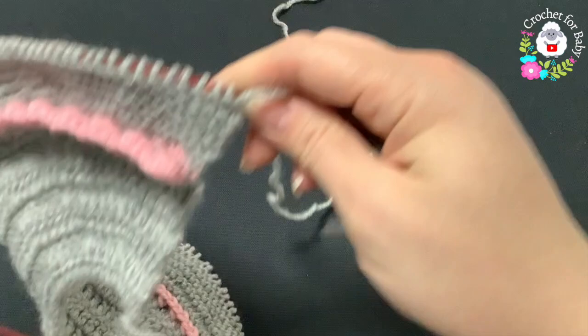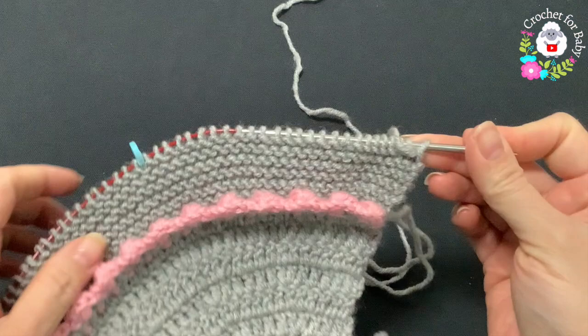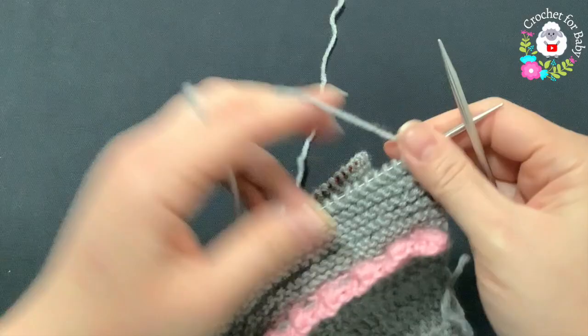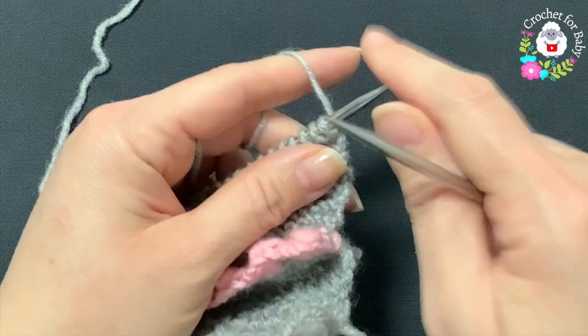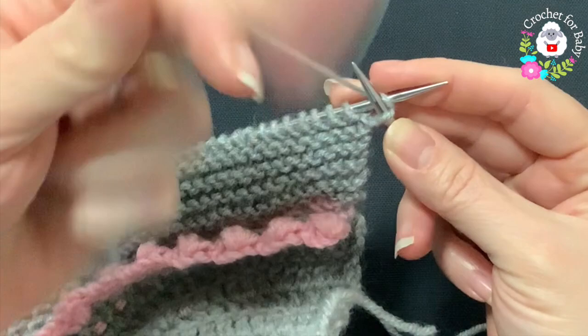So now, to divide the sleeves, we're going to work the bottom part of the sweater first, and then we're going to knit the sleeves. I'm going to knit the sleeves in the round using the magic loop technique. To begin, I'm going to call this the first row instead, because that way I can tell you how many rows I'm going to do from here all the way to the bottom. So let's start with the first row where I'm going to divide the sleeves. I'm going to knit up to the first stitch marker, so I'm going to knit 26 here.